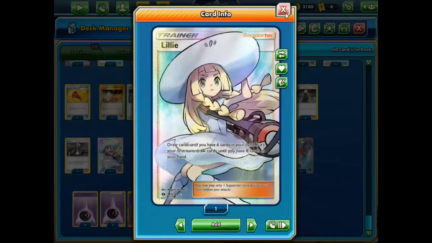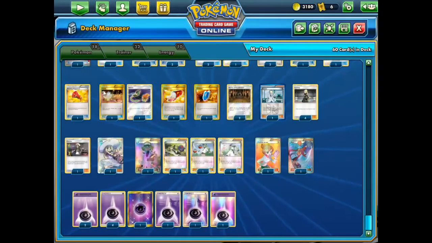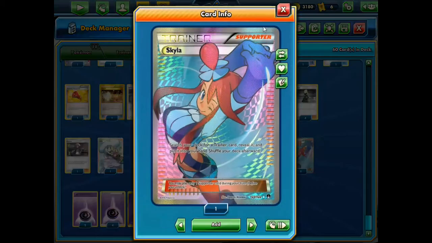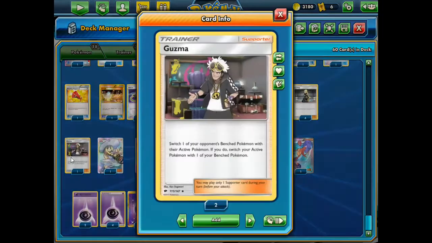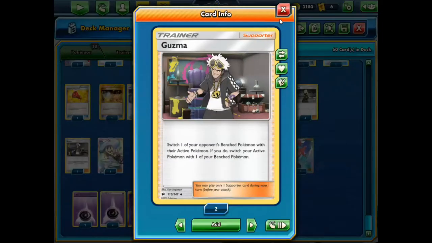This can be pretty handy turn 1. You can drop this for something else if you'd like. Maybe if you want to run more Juniper. Maybe if we want to run something else like Tate and Liza. I don't know. You do have options. And 1 Skyla too. Can fetch us anything. Never know when this can be handy. Guzma is the pull-in supporter in this deck as opposed to Lysandre, because the switching for our Pokemon can be very handy too. It can help us move the Muk out of the way if they decide to get it stuck.